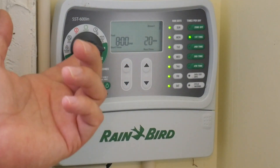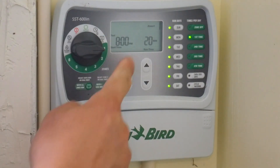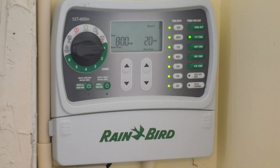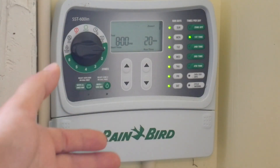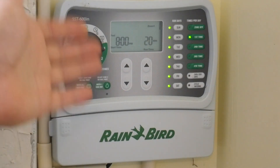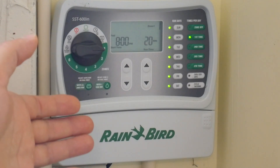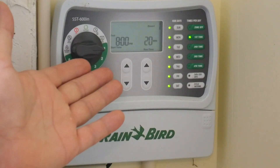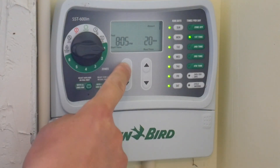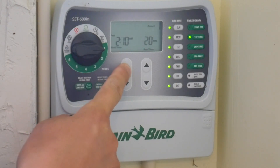Setting up your zones is really easy. Starting from zone one, I have it set to 8 PM right now. The best time to water your lawn is early in the morning, but I have it set this way so I can watch it since I just installed the sprinklers and want to check for any issues. Once everything checks out I'll switch to around 6 AM. To set 6 AM, just hold the up or down arrow until you reach 6 AM.